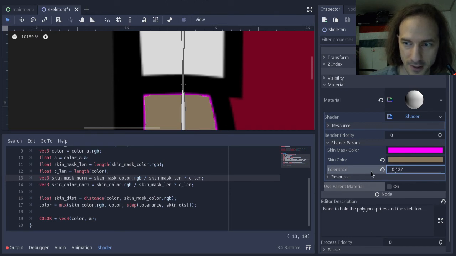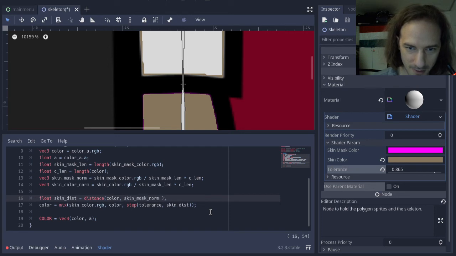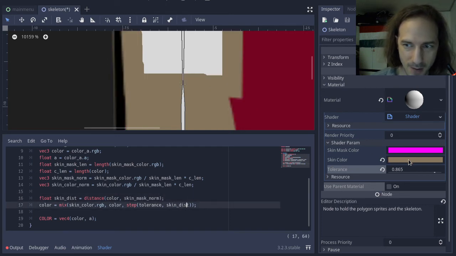You can see here, let's switch this around a little, and instead of the actual skin mask color, we will use the normalized version, or I call it normalized, but you know it's not really normalized anyways. But what happened now is that everything that was black before became brown.